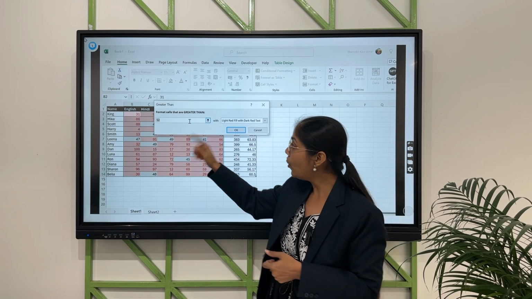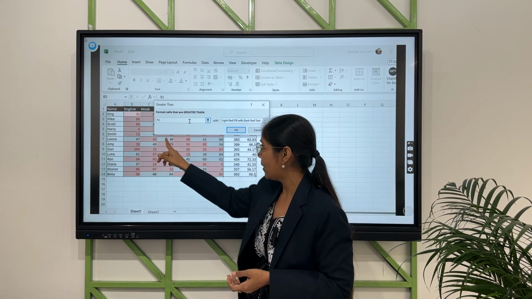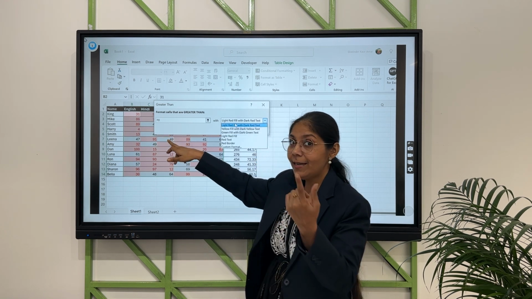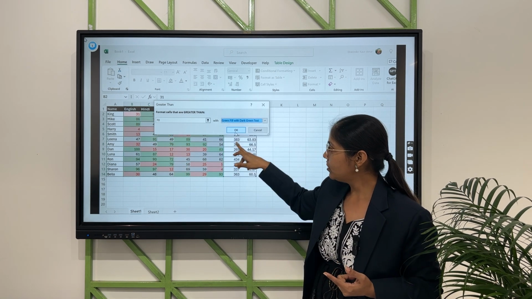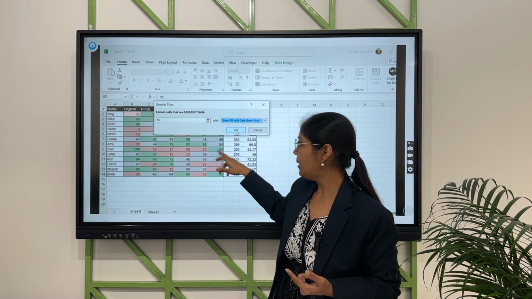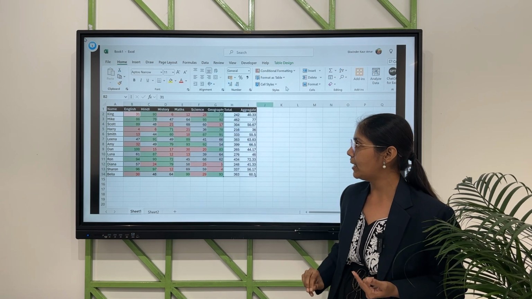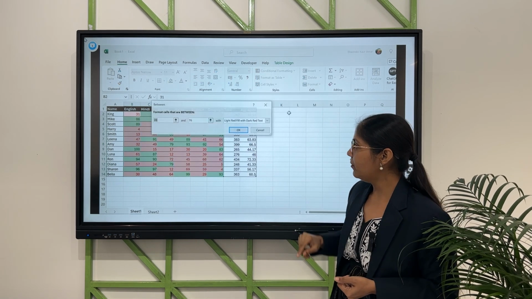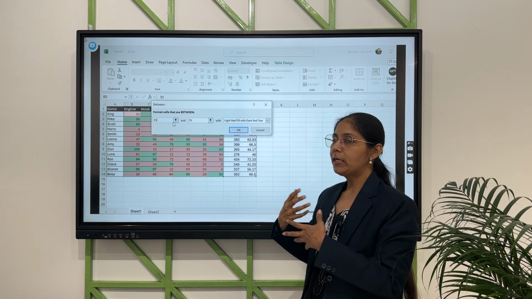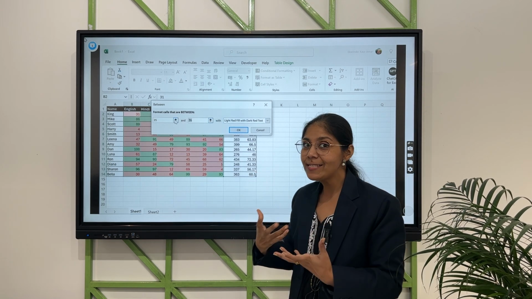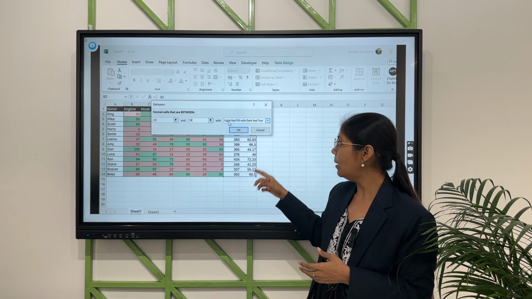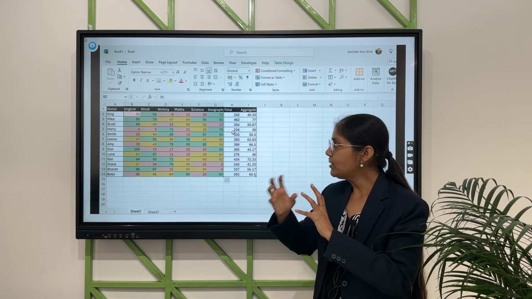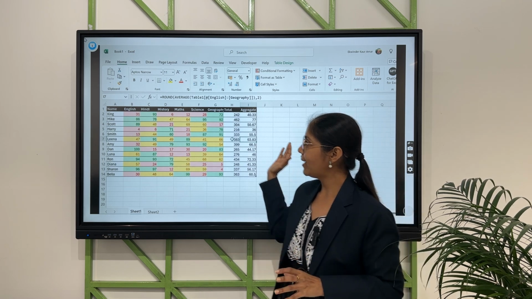Similarly, I can add one more rule for more than 70. So I can say highlight the students with marks greater than 70. Let's change the color also. So those students with marks greater than 70 should have green color. So this is what is getting highlighted here. Let's explore between. I want the values between 35 and 70 to be highlighted in a yellow color. So I can change my color. So all my students, whatever their score is, that is now highlighted.